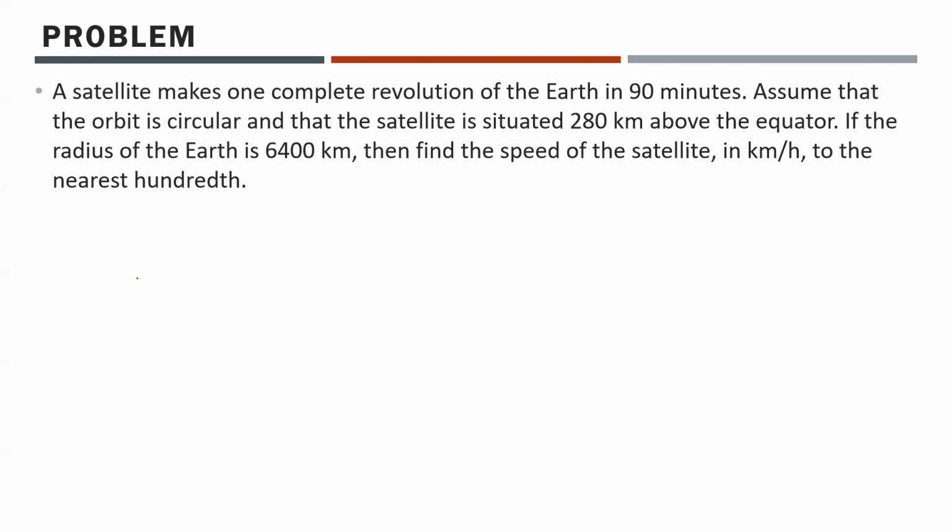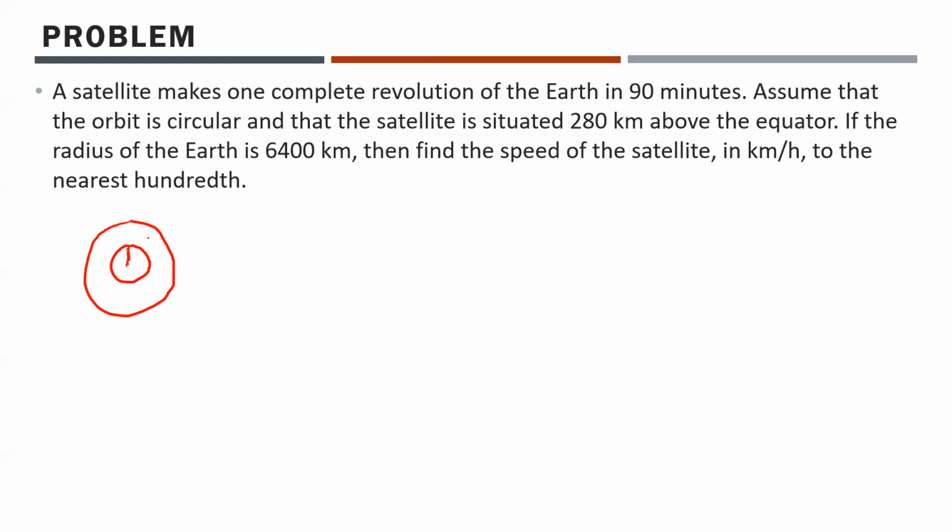Having a picture here is going to be worth 1,000 words. Let's say this is Earth, and we've got the satellite. It's like we're looking down from above the North Pole. If this is the Earth and this is the satellite zipping around Earth on the outside, pretend that's a perfect circle. I know it's not ideal. We know that the radius of the Earth is 6,400 kilometers. This was not drawn to scale, but the radius would be this one, 6,400.